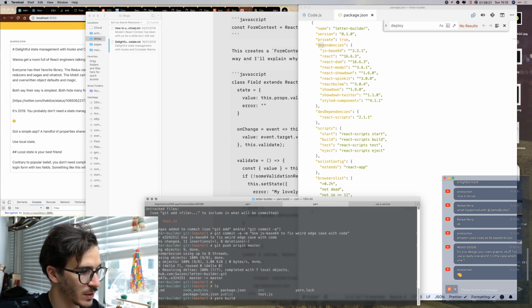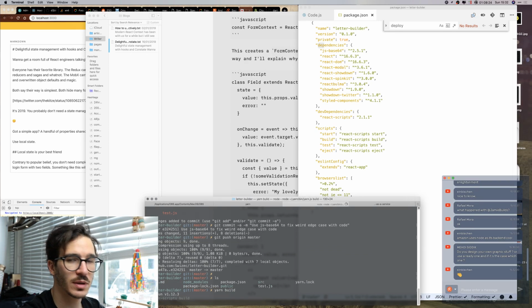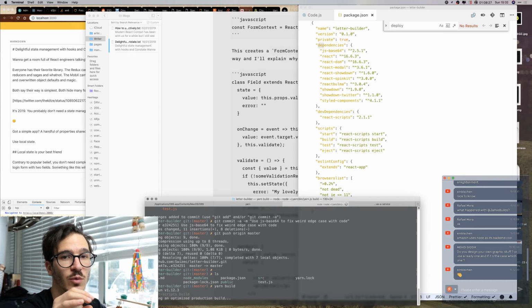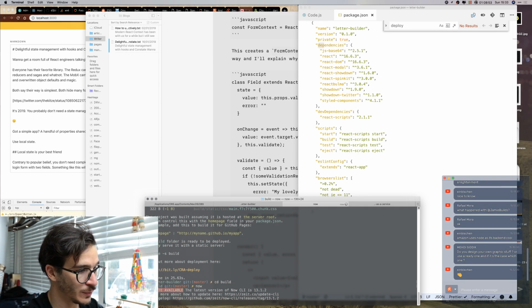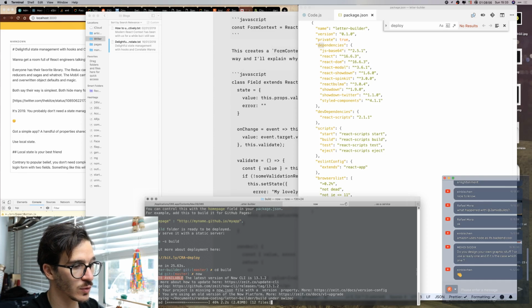So I'm gonna say yarn build, and then I'm gonna go to the build thing, and this is something where with a little bit more configuration I could make this part easier, but I haven't done that configuration yet and I don't feel like doing it right now. So what's happening right now is I'm compiling the app, then I'm going to deploy it to live, and then I'm gonna go continue editing my stuff. So we go cd build and now that's uploading it to Zeit. It's going to deploy it, put it up, make it live.